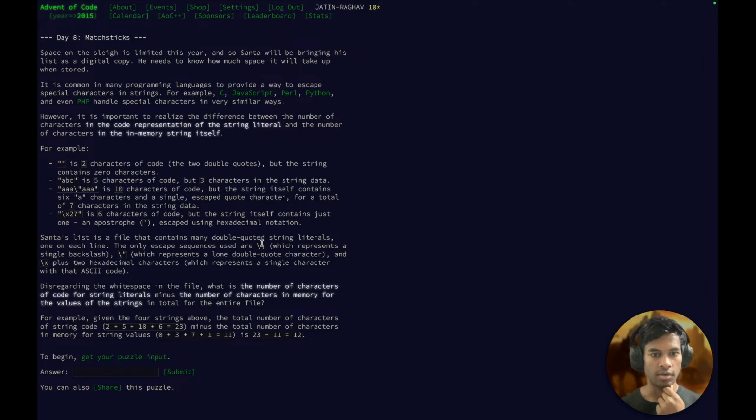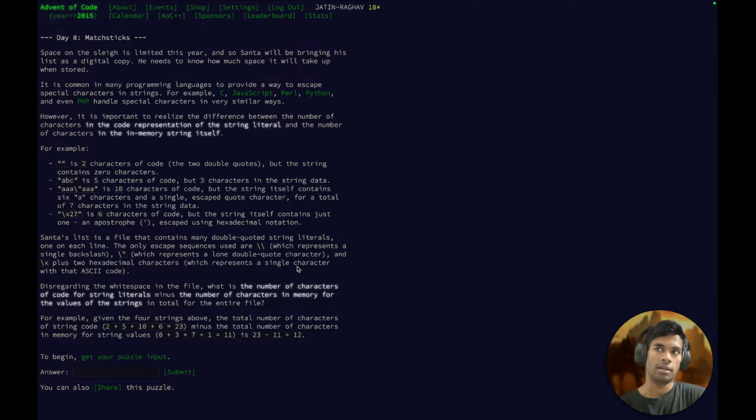What are the total backslash cases? It could be this, which will be counted as one, and it could be this, which will be counted as one, and this with two hexadecimal characters after it, which will also be counted as one.